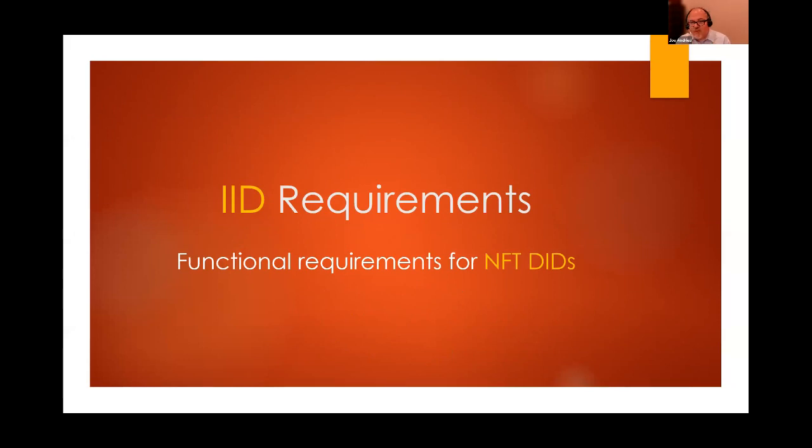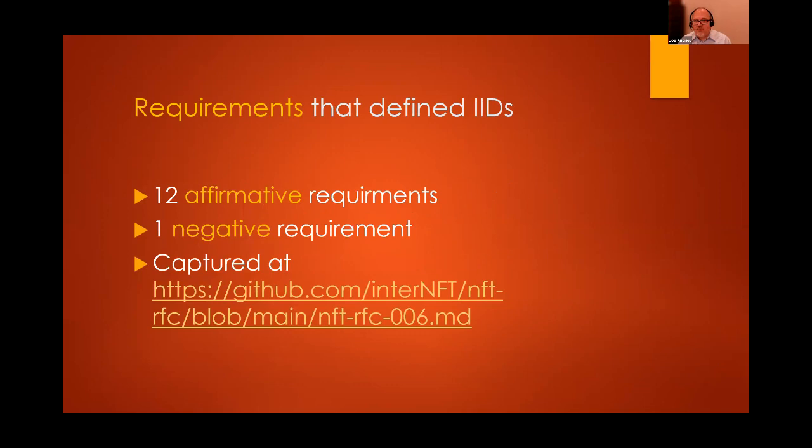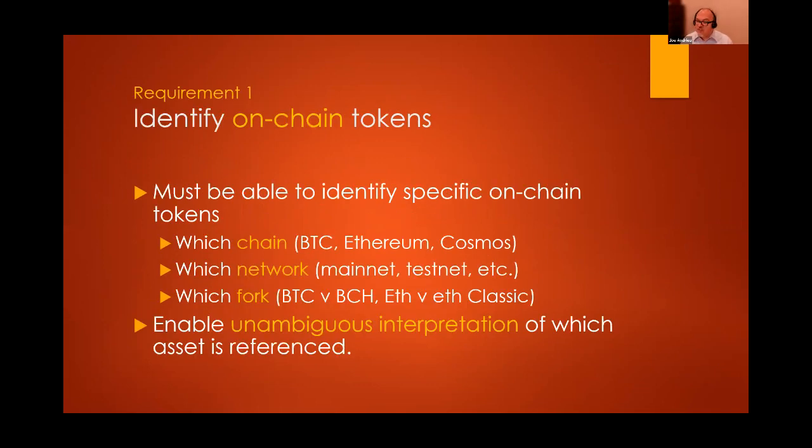Okay. Now, the rest of my talk, I'm going to walk through the requirements that we put together. We had about 6 months worth of workshops with weekly calls and talking to people with various different use cases who had different reasons and different needs for NFTs. And with that, I was trying to figure out, well, what do they really need about identifiers? So we came up with 12 affirmative requirements. Oh, and there's a lovely typo, and 1 negative requirement. So we captured all of this at this URL. So if you get the PowerPoint, you can go there directly. That was the first stage of our work that we did about a year ago. And then I'm just going to walk you through those 13 requirements.